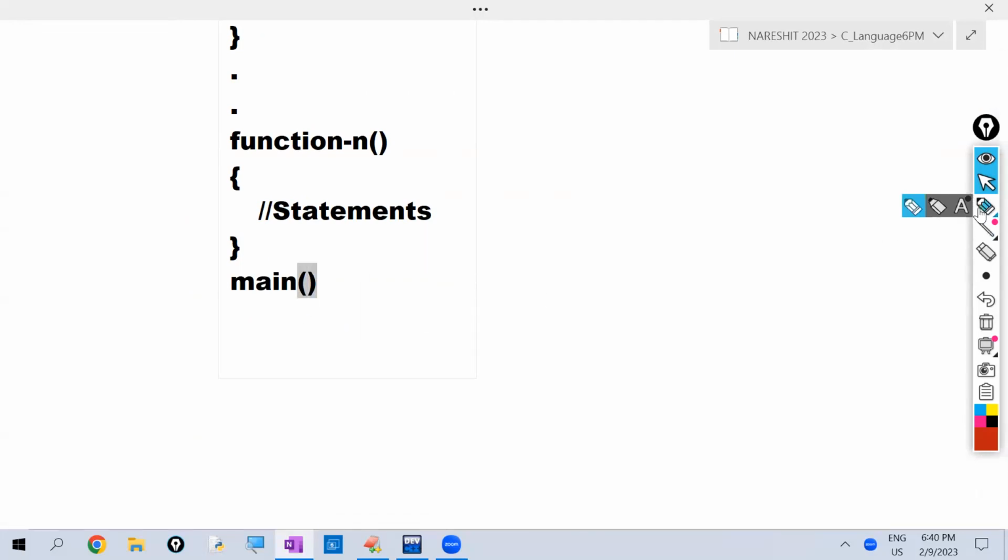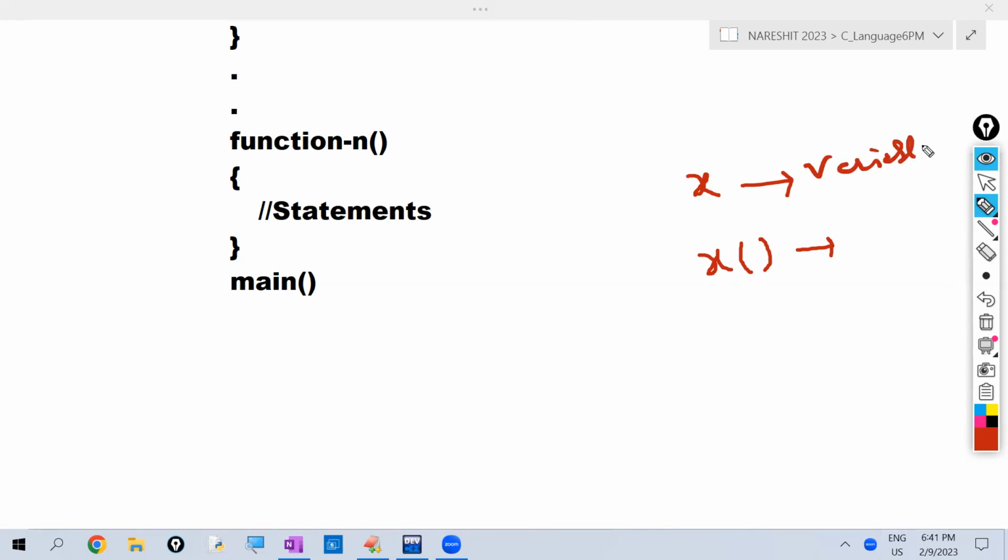For a function, we must write this symbol. If this symbol is there, it is a function. If this symbol is not there, it is not a function. For example, in a C program, if I write X, this is called a variable. If I write X with an opening parenthesis, this is called a function. A C program contains these things only.